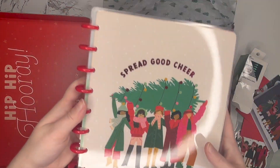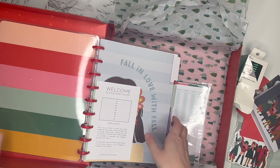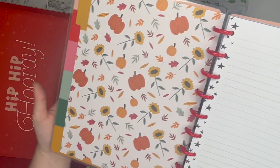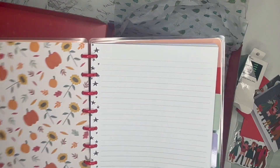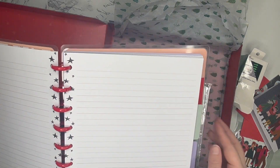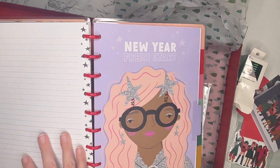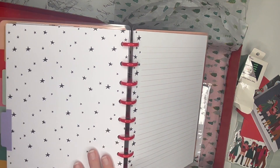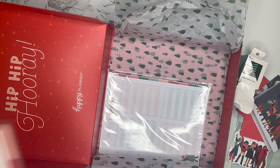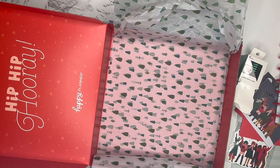This says 'spread good cheer' and it's a Happy Notes — aligned layout. 'Fall in love with fall' — this is such a fun divider and the back side is a really pretty sunflower and pumpkin design, with colorful lines and black stars along the spine. Then it continues: 'we can do it,' these pretty Christmas tree print pages, 'new year fresh start' — that's so pretty — and more black stars, then 'plan a happy life.' This is a really fun notebook and I haven't gotten any filler paper in a while, so I'm happy to have this, I like lined or dot grid filler paper.